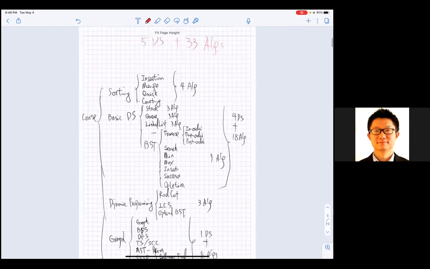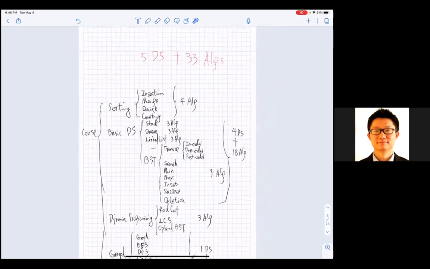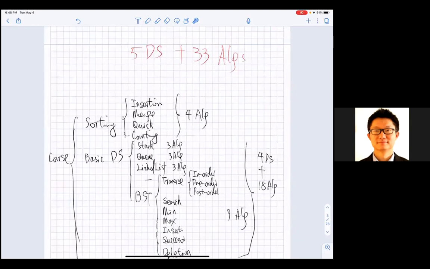Okay, so before that, first I have to apologize to you guys, because I think that I push you a lot in this course. I really teach you a lot of material. I really cover a lot of material in our class, and I give you a lot of coding homeworks. So almost every week you will have something due from our class. And so first I apologize for that, because I think I give you kind of a hard time.